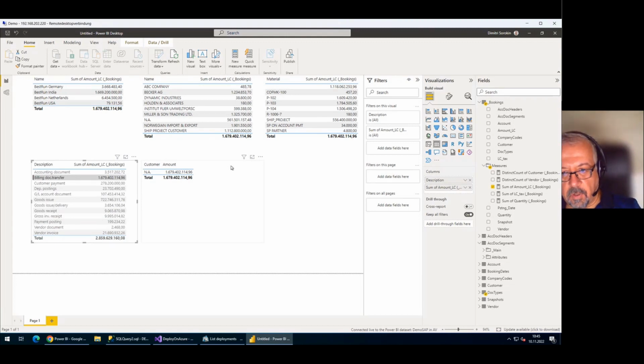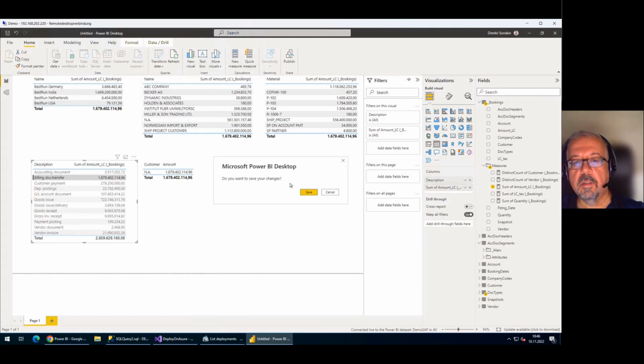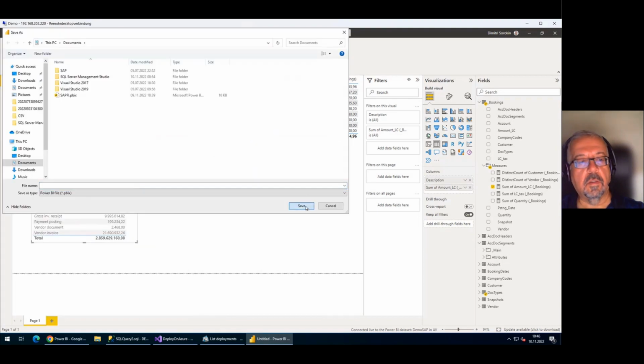But important is we deployed the same model which we used on premise. We deployed into the cloud. I can get this report, for example, and publish it on my Power BI.